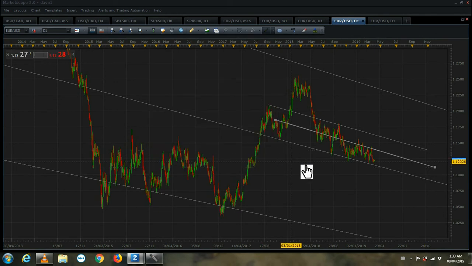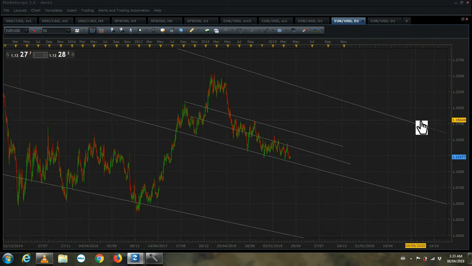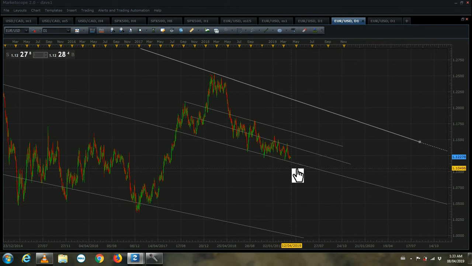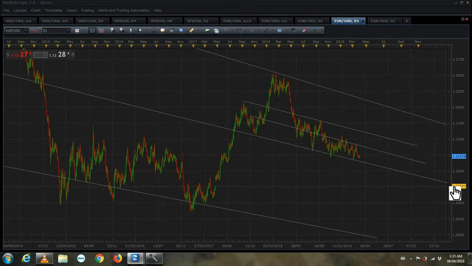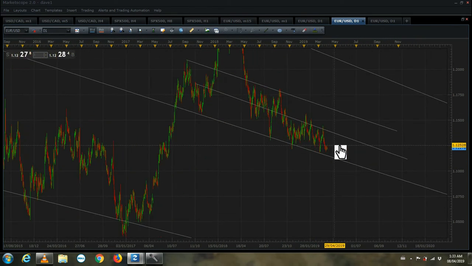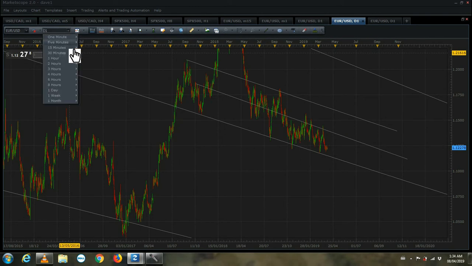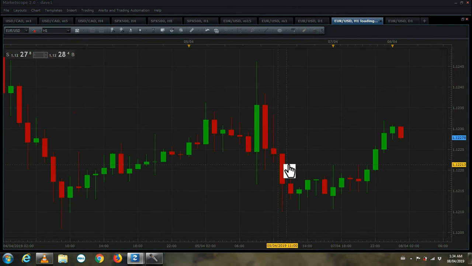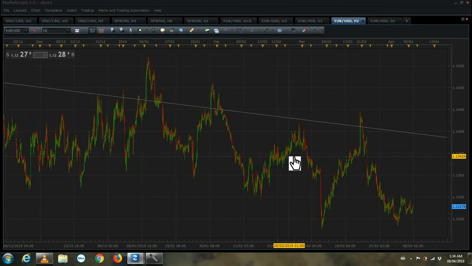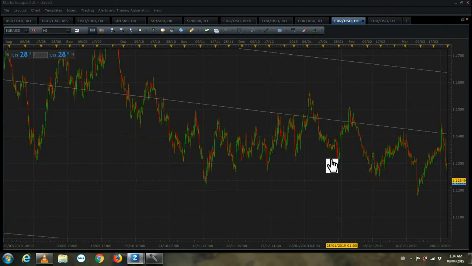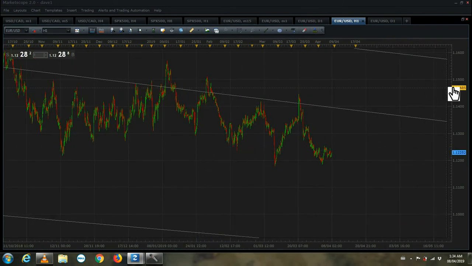Now within these channels, there's going to be other price movements. The price will bounce through here, it'll hit this resistance, it might break up to this resistance, and if it breaks up, it may go up to this resistance. It's just the way it is. So what I want to do is break this down even further. So I'm on the daily, I'm going to start breaking it down. Let's go hourly. So my resistance lines are in here.